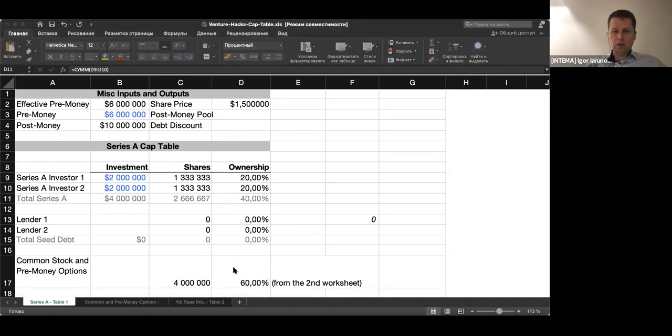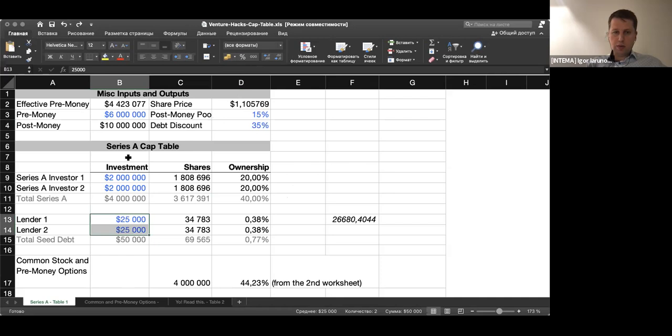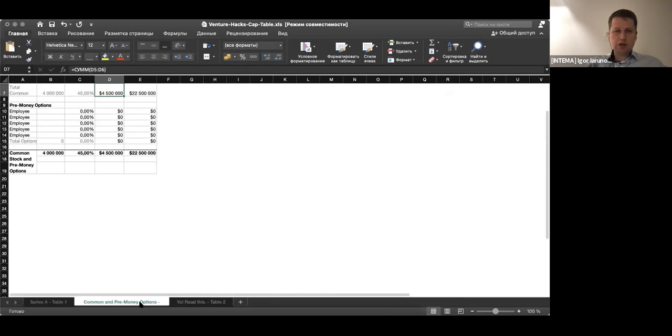as I used to show before, what happens if we issued some stock options? Let's issue stock options, this, and this. For example, we have employees. For these employees, 200 shares. For this, 100, 100, and in total we gave options of about 6%. Is it fair? Yes, it's fair.